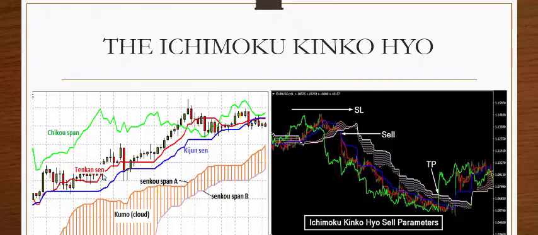When we go to the chart, we're going to take a look at how you can find it on TradingView and even on MetaTrader 5, because you can use this indicator to trade currencies and even to trade binary. So the Tenkan-sen is often seen as a color red and is used as a signal line. It's a 9-day moving average and it's technically used to spot minor support and resistance levels.